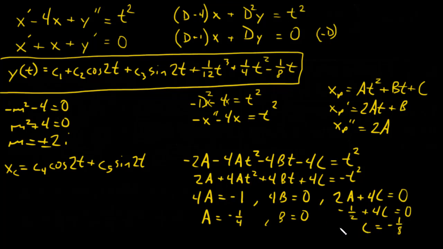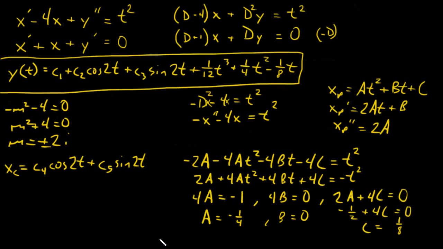I'm just making sure because I've done some crazy stuff. It's easy to get lost in this stuff. 2 times -1/4 is -1/2. Shift that over. That is not negative. That is positive. Am I glad I spent the extra second? That is positive 1/8, isn't it? Whew, gotta watch me like a hawk.